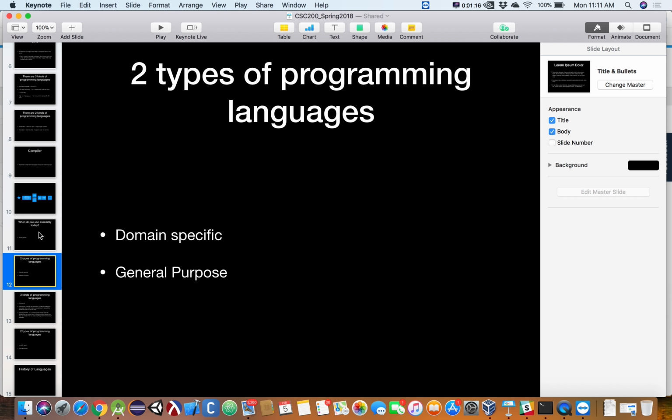So domain-specific is a language designed for solving a very specific problem. I think I used the example of a dishwasher. If you're writing some software for the various cycles of a dishwasher, the dishwasher is not going to run a video game. So it's a very specific tool, so the language is probably significantly simpler. General purpose languages are the programming languages that we've probably heard of, built for solving large classifications of problems. They're the ones writing operating systems and video games and Microsoft Word and all that jazz.